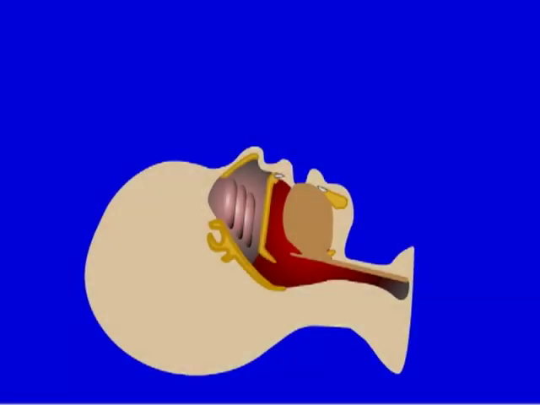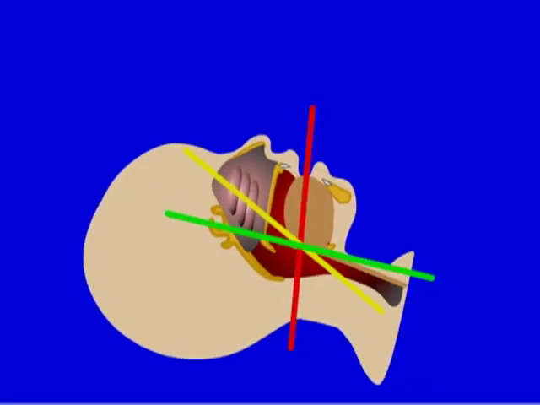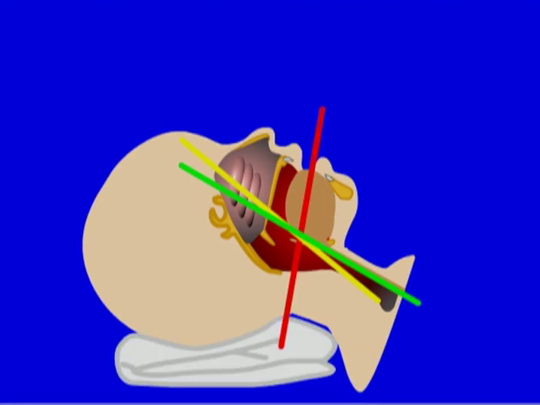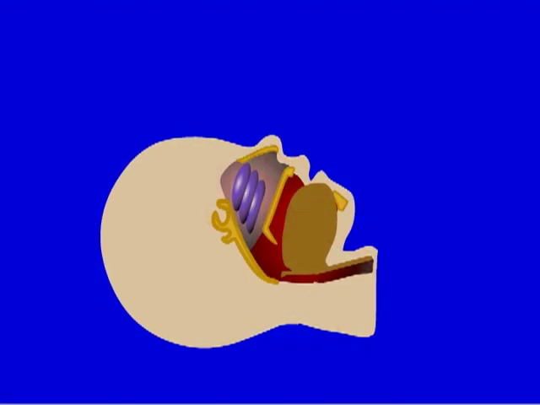To intubate, you need to bring the path from the incisor teeth to the larynx into a reasonably straight line. This path has 3 axes: the oral axis, the pharyngeal axis, and the laryngeal axis. Since these axes don't naturally line up, aligning the axes requires optimally positioning the patient's head and neck, and then using the laryngoscope blade to make the final adjustment. Optimizing head position is a key step for success.